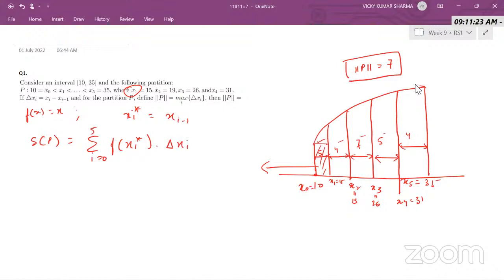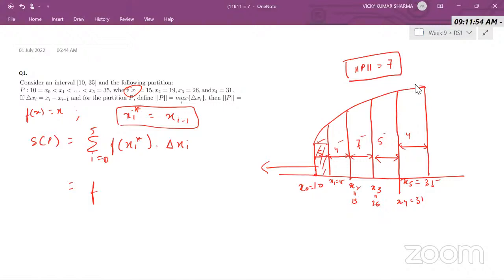We have calculated delta xi. So delta xi is varying, so we can find out that varying thing. But xi star I have to fix. What I'm saying, xi star is the lower one, x minus 1. So if I have to find out, maybe I should tell that I'm starting from 1. So what is f of 1? Sorry, no, f of 0. You have to go with f of 0 because we have to start from f of 10, right? Yeah, f of 10.